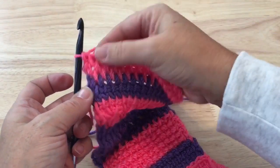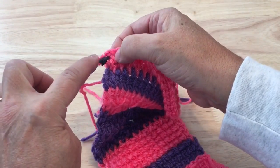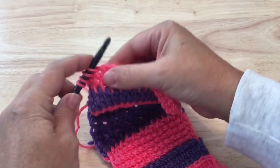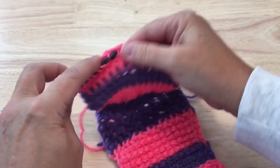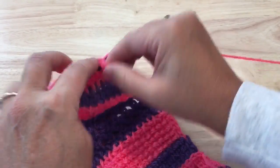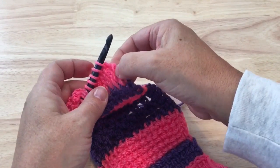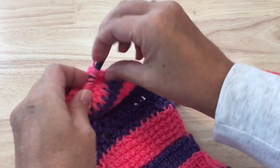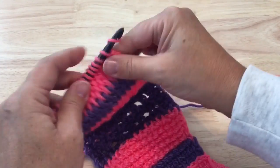And ready for the second row of this two row pattern. So this time we go in front of the stitch and pick up a loop in between each of these stitches. And then this is the row that's tricky at the end. We work in front of that final stitch. So do not add another stitch before the border stitch, but pick up in the border stitch. 15 loops on the hook and regular return pass.